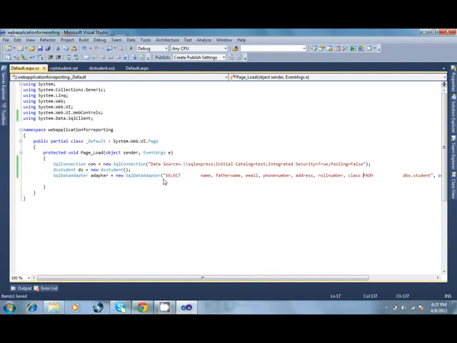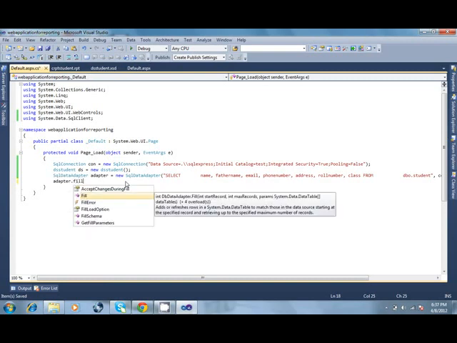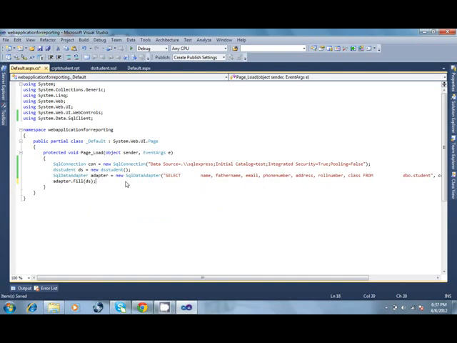I will just copy paste it. Now I will fill the data set from this adapter. What I have created inside that data set is view student.